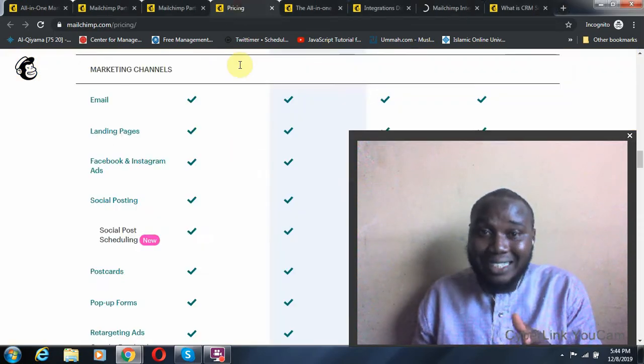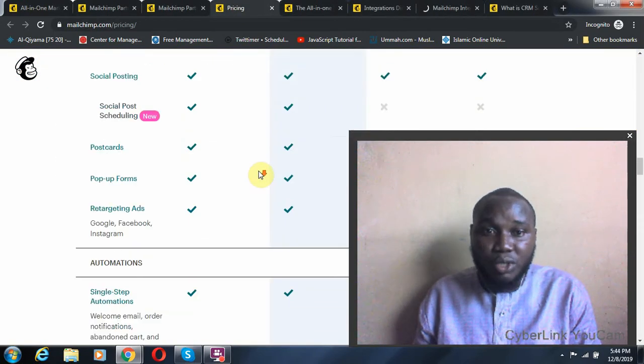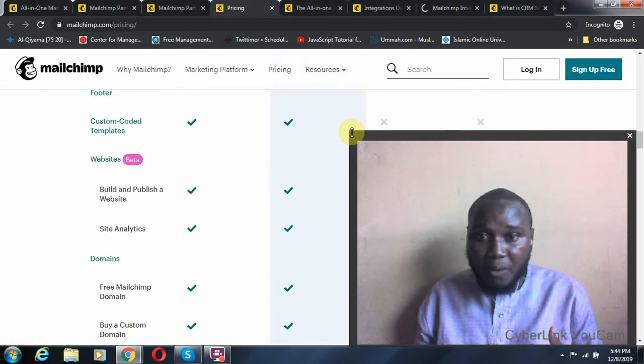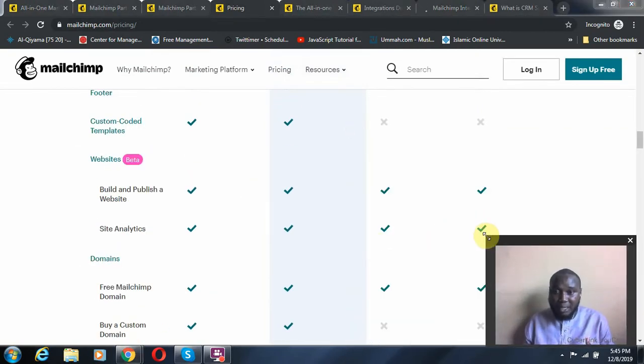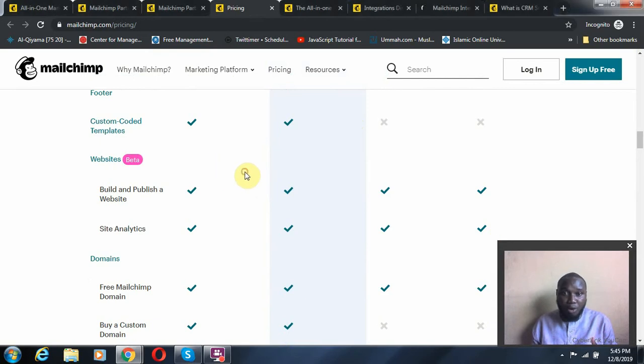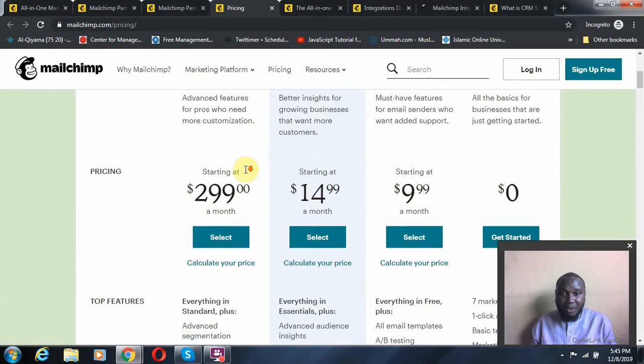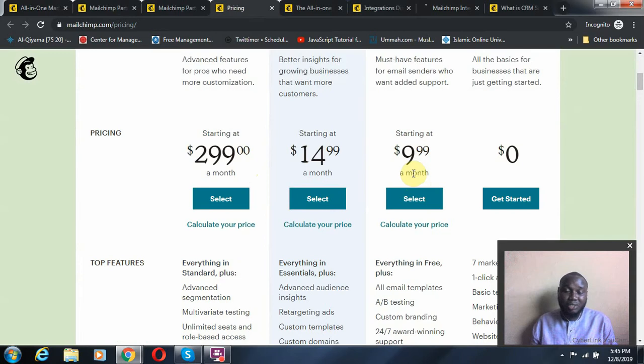If you go back to the pricing of Mailchimp, you will see that there is money to be paid. It's not free. No matter how robust the solutions are, they are not free. You have to be paying, and interestingly, you have to be paying per month. So there are some functionalities you want to leverage this solution on, and there are some functionalities where you just have to think twice or thrice, whether you really need to be spending such amounts when the whole solution that you need, you can even self host it.